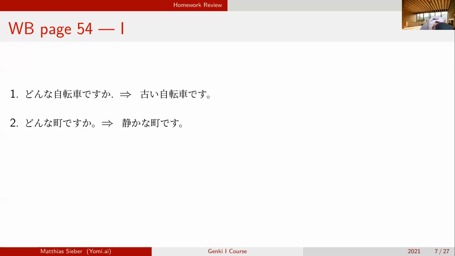Shizuka na machi desu. Oh, so this would be the case when you add the na. Yeah, because the adjective modifies the noun directly, right? So it comes before the noun. That's why we have shizuka na machi. The adjective modifies the noun, and so that's the reason why you add the na. Correct. Okay, next we have donna hito desu ka?